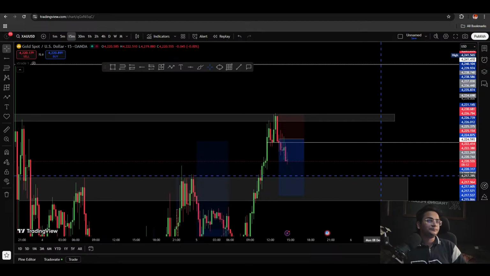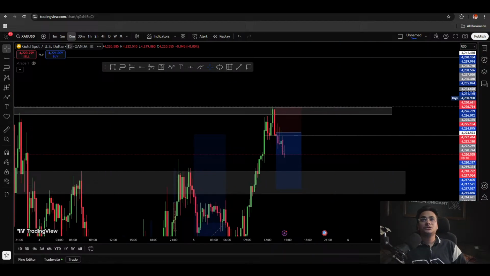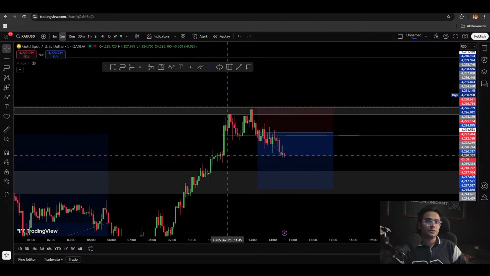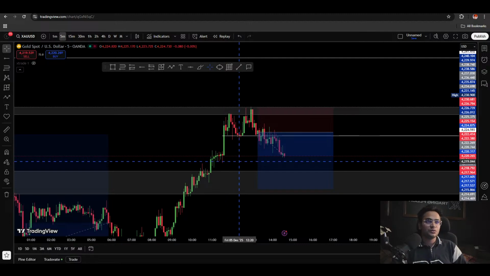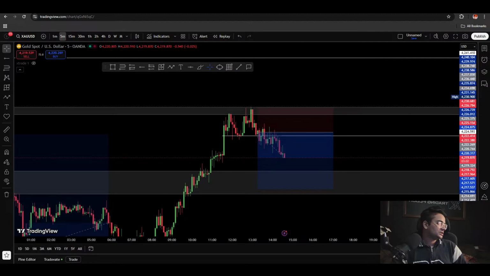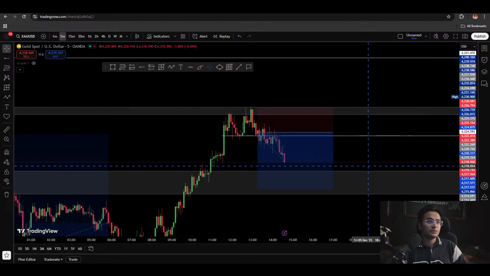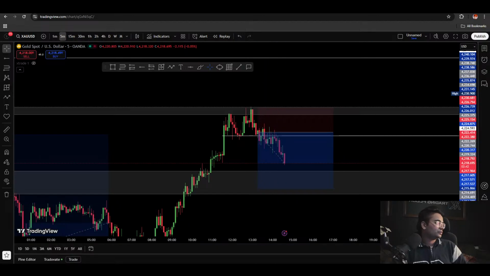All right. So we are approaching this level, and I feel like price is struggling to move down or something. Let me just open my MT5 and see where I can cut my trades. I feel like price does have volume. It's showing some volume here now. Question is how long it will take to reach this level.